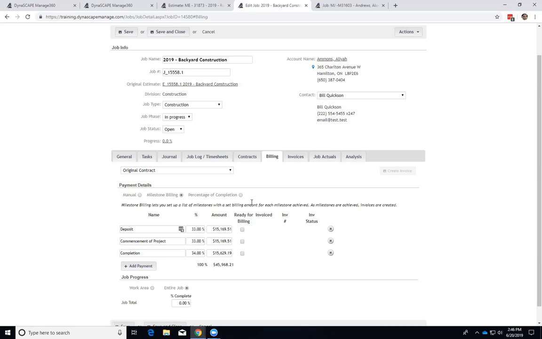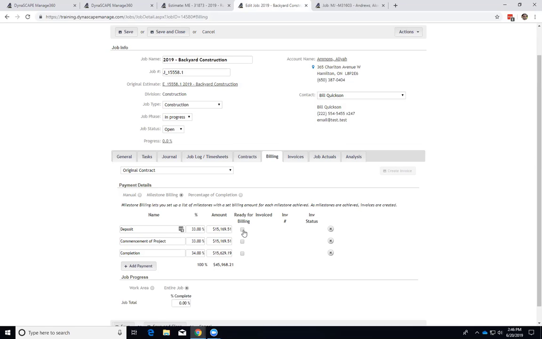But in the billing tab, there is a ready for billing column. If you're using Milestone Billing, then there's a ready for billing column. Then again, like I said, these will transfer over just like they were on the estimate. So if it's 33, it's 1/3, 1/3, 1/3, okay, click on the box, that's ready to be billed. So really, that is how the construction works: you need to indicate if it's a milestone, it's ready to be billed.